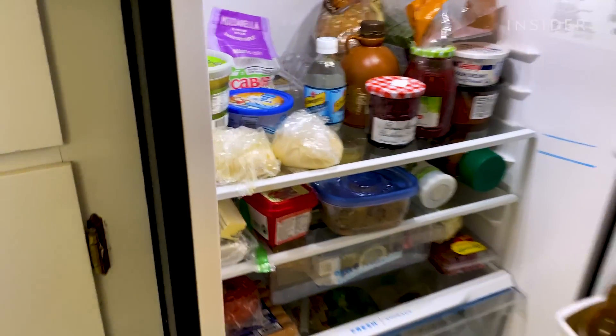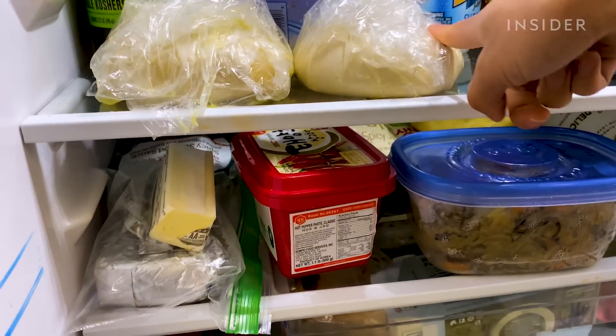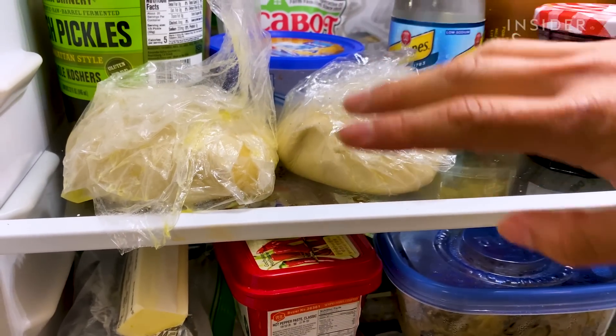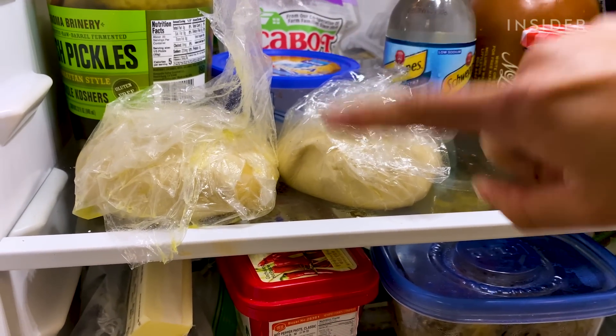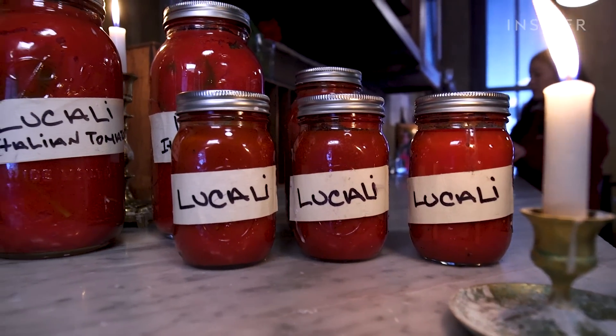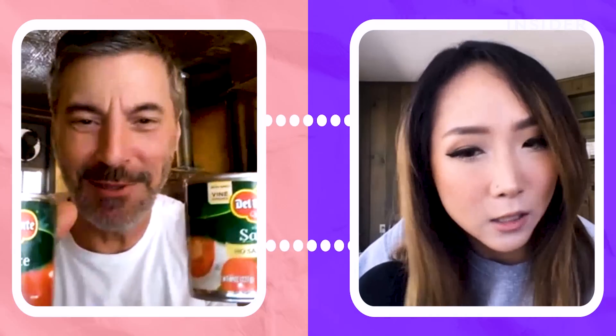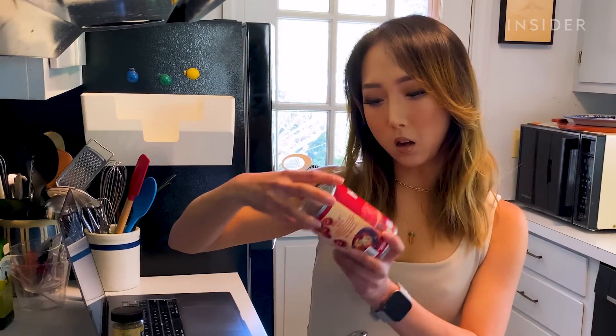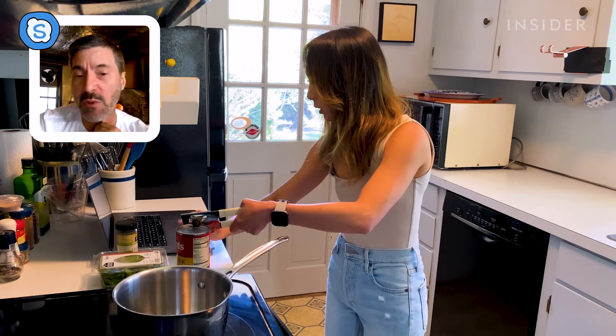It's a new day and let's see if they rose. I really don't think they rose too much. I'm just gonna let them chill here while I make the sauce. How am I going to make a sauce with canned tomato sauce to taste anything like yours? That's the sauce I need — Del Monte tomato sauce. I don't have Del Monte, I got Hunts. We're gonna bring it to a boil.